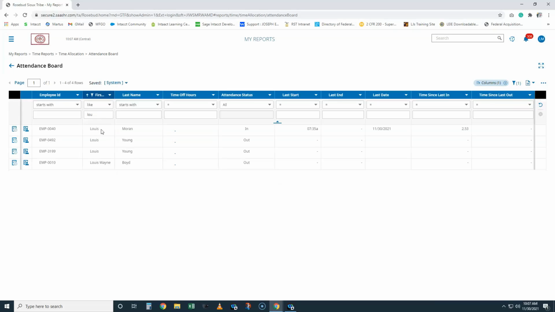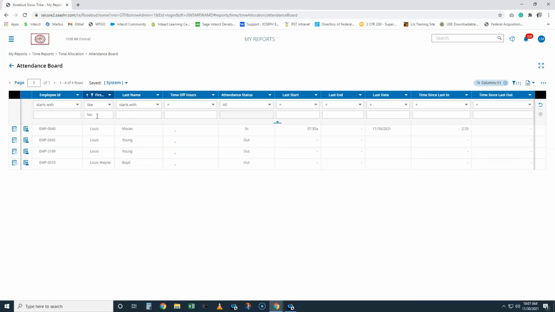So now that I do that, we get 3 Lewises and 1 Lewis Wayne. So how we use these filters is going to be very important on the information we get returned back to us. It's good to start with using stuff like the names to learn how these filters work. That presentation I'll email to you guys has the chart of what all of these mean. Depending on the type of information we're looking at, the filters that are available to us can change. And when we get into numbers, we're going to have greater than, less than, and that kind of stuff.